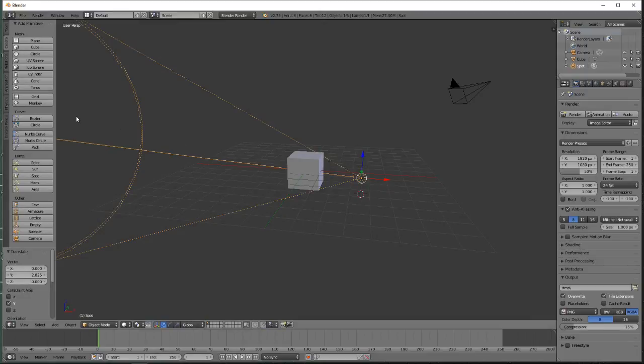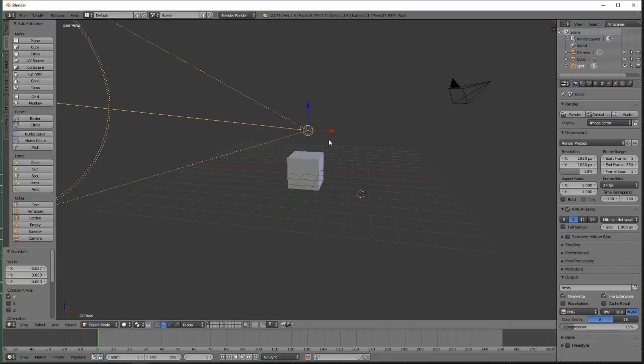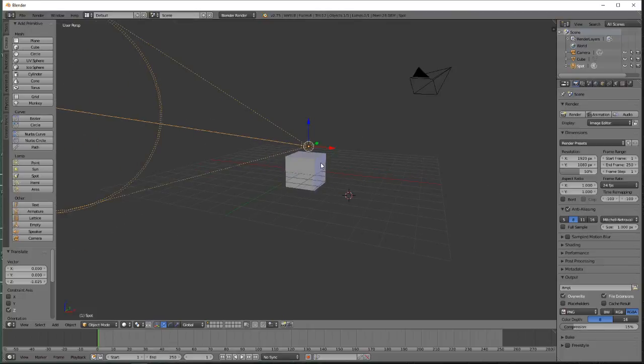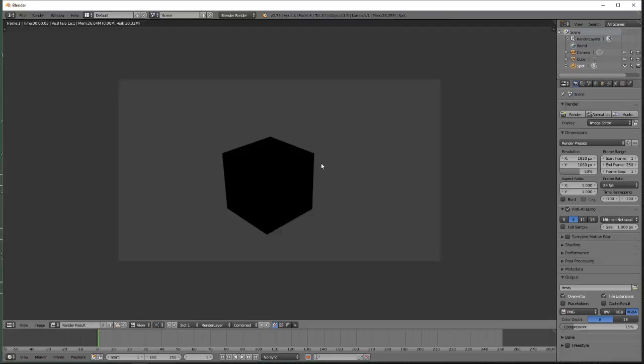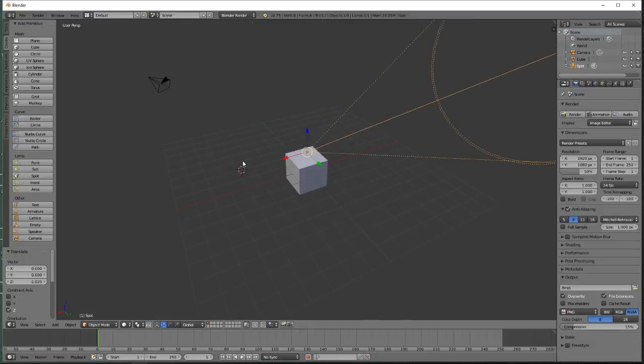So as you may have guessed, we're going to use spotlights to be able to add a light to our lighthouse. What we kind of want is something like this, where the spotlight's hanging out in the top of the lighthouse and emitting a beam. Let's see what that looks like. Unfortunately, we have a problem. The spotlight is not pointed at the cube, so there's no way to see the light coming out. To actually make light visible, we have to use some lamp settings, which we're going to talk about next.